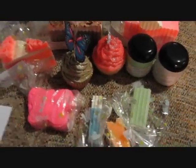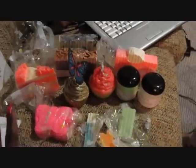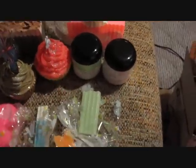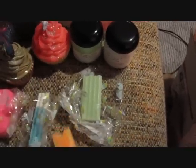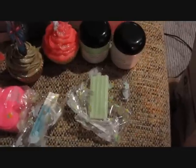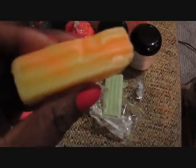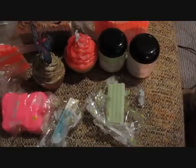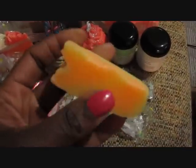Okay everyone, I'm back. I've got everything opened and I had a little accident — I'll explain that in a minute. So these are the samples that Danny sent me. I'll start with this one. This one is apple mango tango. I believe this is supposed to smell like — I think Gain laundry detergent. I don't personally use Gain, but this smells really sweet and fruity. I'm not good with describing scents, but it smells really pretty. I like this.